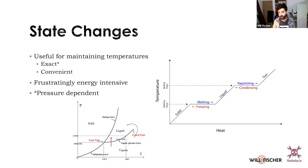It is a little bit pressure dependent, particularly as you're going between liquid and gas. So like I can put water into my syringe and I can boil it by lowering the pressure a whole lot, even though I'm still at, in this room, it's probably 17 degrees Celsius. Sweater does not work for 17 degrees Fahrenheit. So that is pressure dependent, but if you're assuming relatively constant atmospheric pressure, which you could typically do in something that is at ambient pressure, then you can very accurately know that your state change is happening at a specific point, which is really easy if you want to have temperature maintained at a specific point.